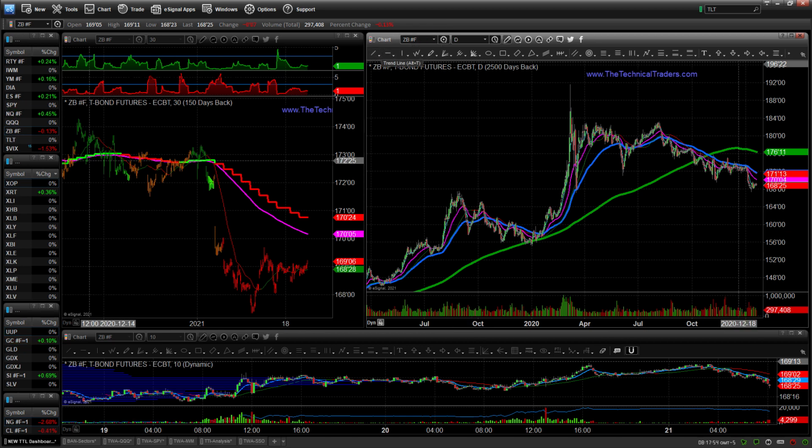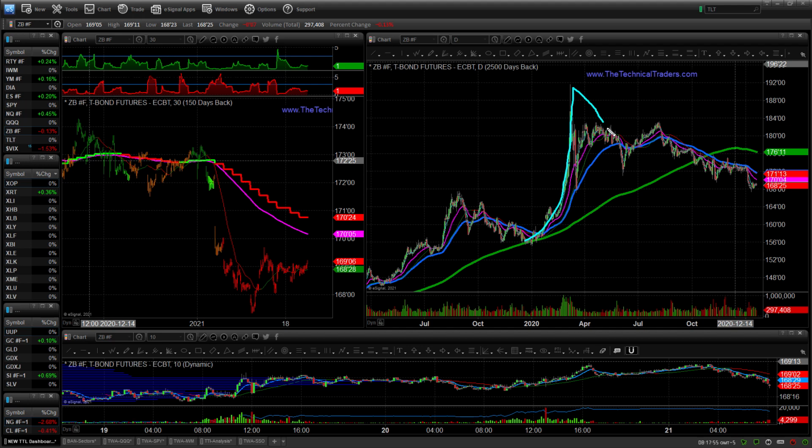This could be seen as a really big bull flag. You can see it come up here, and then it's working itself down and kind of working itself out. Eventually, we could see this come out the other side. Obviously, the 200-day would be coming down. The 50-day here would eventually start to slope up. It would give us one of these potential signals again where we could see bonds go, but that could be way down here.